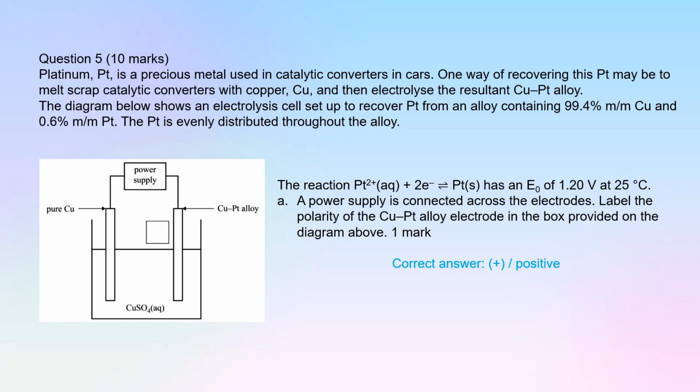Electrolytic cells are used to recycle Pt metal from alloy. The E0 of Pt ions is higher than Cu. So, in the Cu-Pt alloy, Cu is a stronger reductant than Pt. When the electrolytic cell is running, the power supply pumps out electrons from the Cu-Pt alloy. Copper metal loses electrons to form copper ions, and Pt metal drops down to form anode mud. To pump out electrons, the positive terminal of the power supply should be connected to the Cu-Pt alloy. So, the positive symbol should be written in the box.